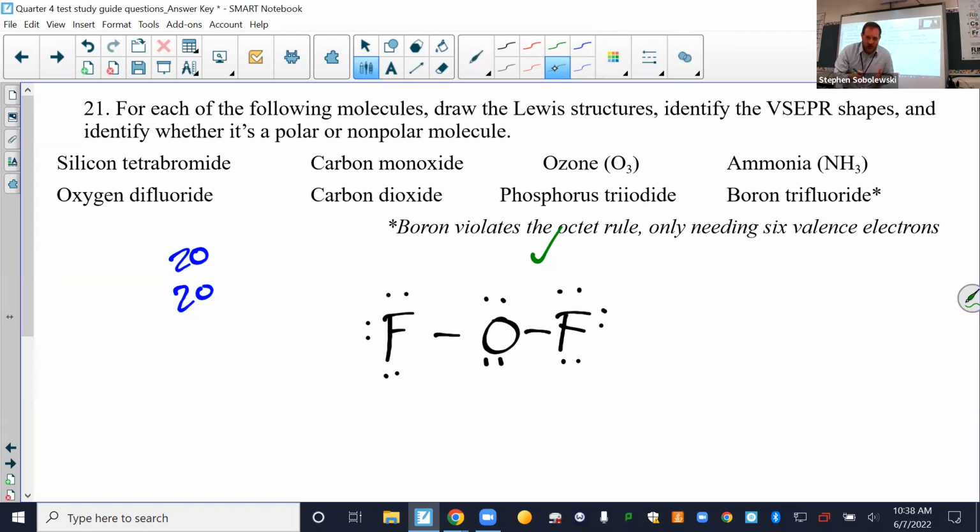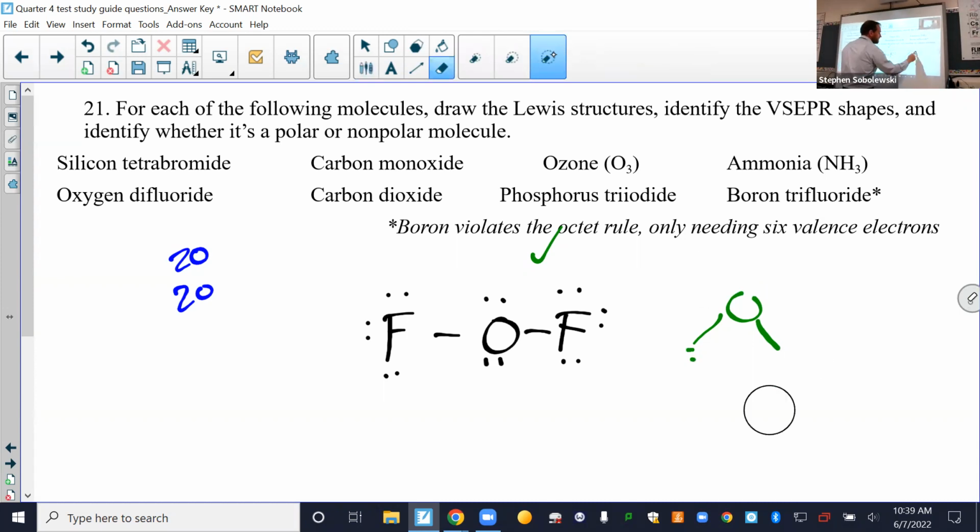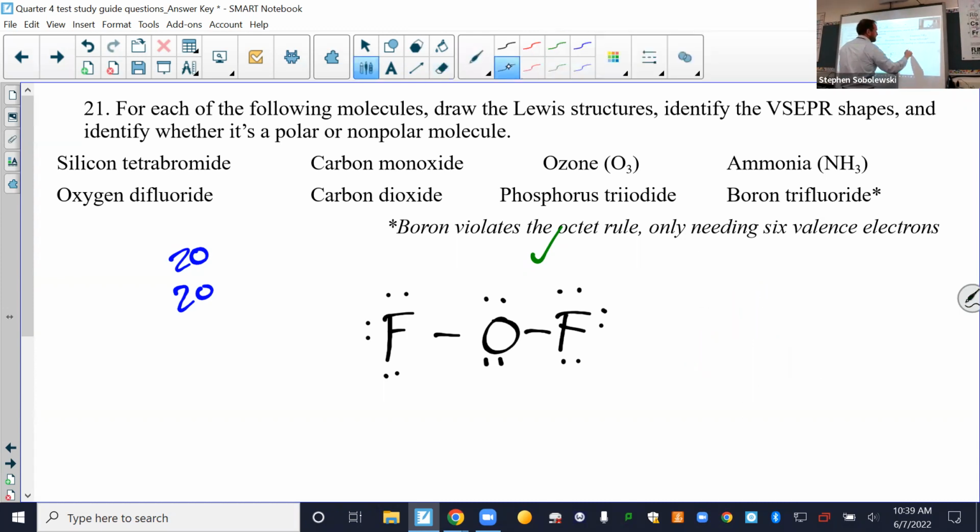3-dimensionally, a tetrahedral shape is the way 4 electron domains are going to arrange themselves. But since 2 of them are bonding regions and 2 of them are non-bonding regions, we're going to end up with a bent shape. So we had a bent one before with 1 lone pair. We're also going to see a bent one with 2 lone pairs. So the way this will end up looking is something like this, with an oxygen, a fluorine, there's your other fluorine, and then like a lone pair here and like a lone pair down there. Not the best drawing. In fact, I'm going to erase that. So our structure is bent.